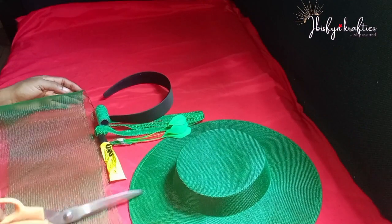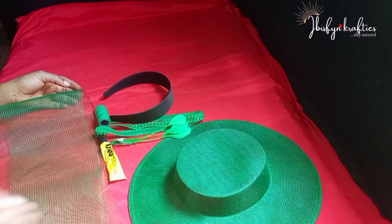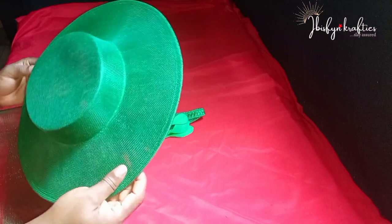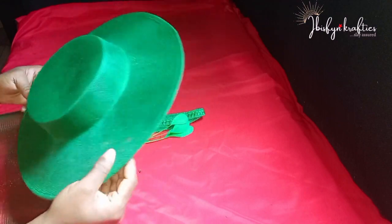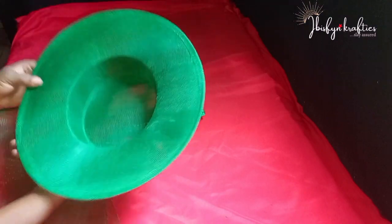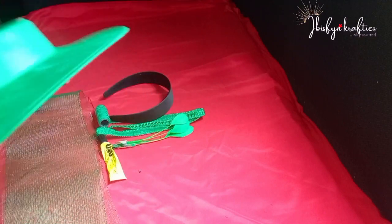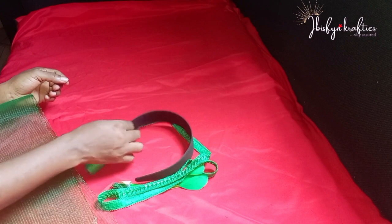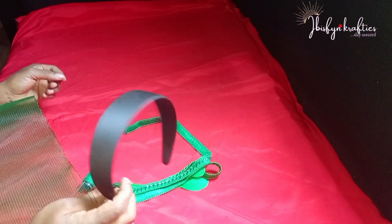For our project today, we'll be needing some items. We'll need our scissors, our fascinator base. You can make this fascinator base or you can buy an already made fascinator base. So you can get your fascinator base set. Then we need our UHU glue. We need our Alice headband.